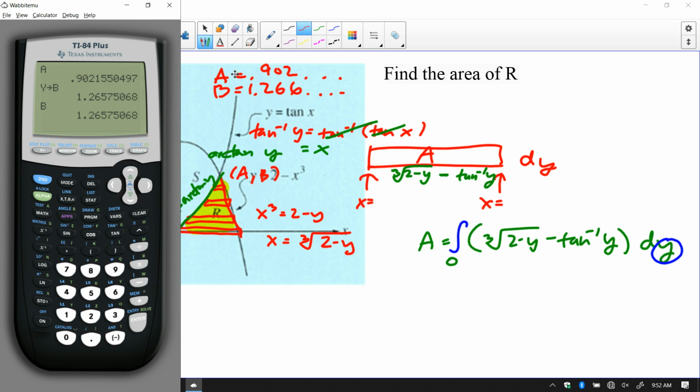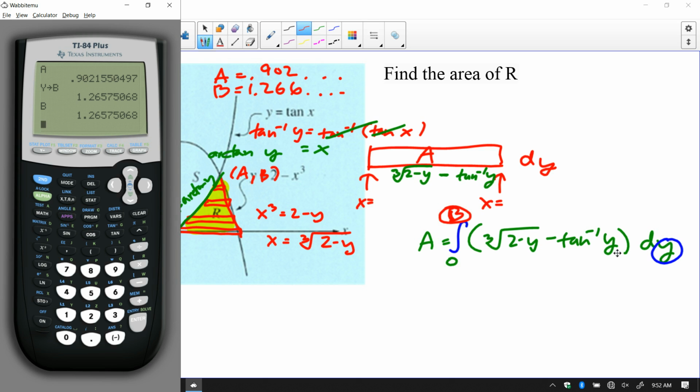What the AP reader is going to do is say, okay, this point is AB, and right here, when I put A equals something dy, what number do I want up here? Do I want the A number or the B number? What number for this limit up here? Yeah, the B. So I'll just put B there, and that will be counted right for the AP reader. I don't have to put that whole number there. I can just put B.